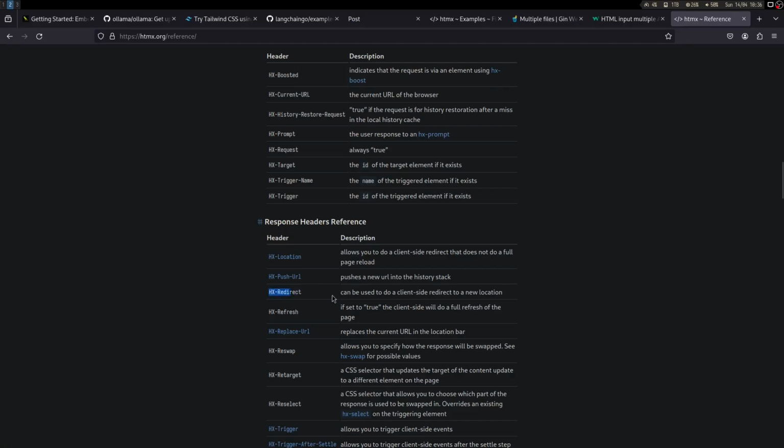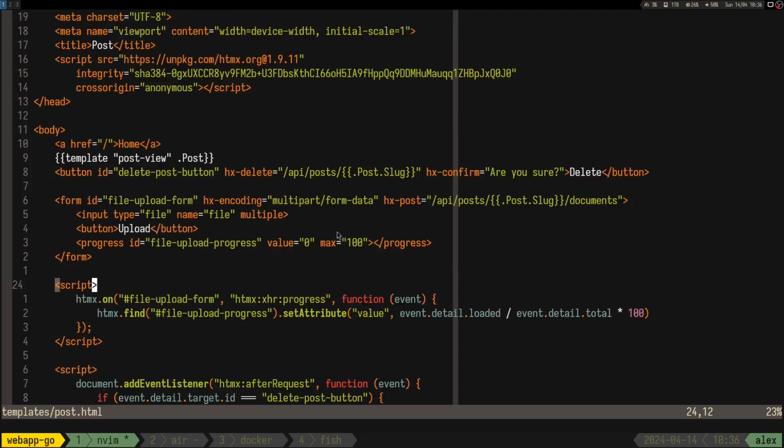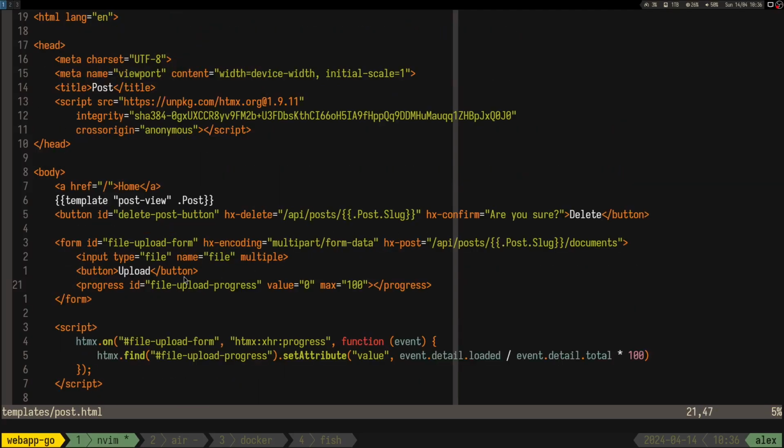But I don't really like the idea, because when we do delete, we call the API, which means our API needs to return that. I don't want to make the API know what front-end framework we use. It's a bit weird. But let's continue with the real stuff.